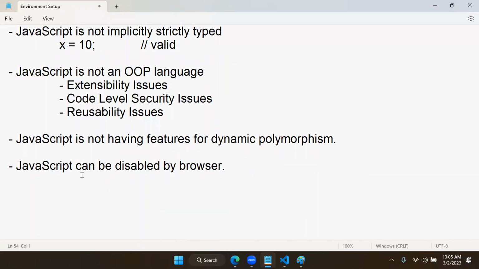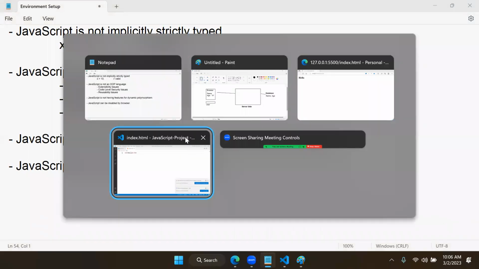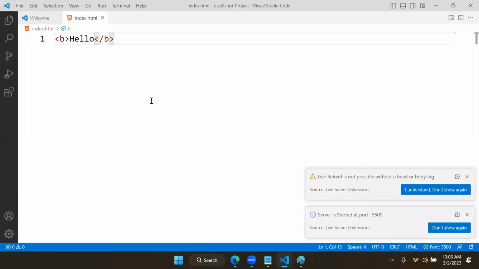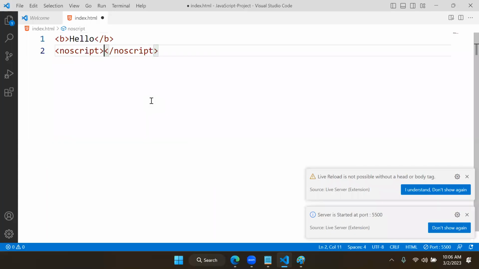So if anybody asks whether there is any alternative, there is no alternative. Don't talk about that at all. When the browser disables JavaScript, any JavaScript-related concept will never work. Any JavaScript-based technology will not work if JavaScript is disabled in the browser. It is mandatory that JavaScript must be enabled in the browser. I hope you learned in HTML how to know whether JavaScript is enabled or not. We use the noscript element, an HTML element used to verify whether JavaScript is enabled.